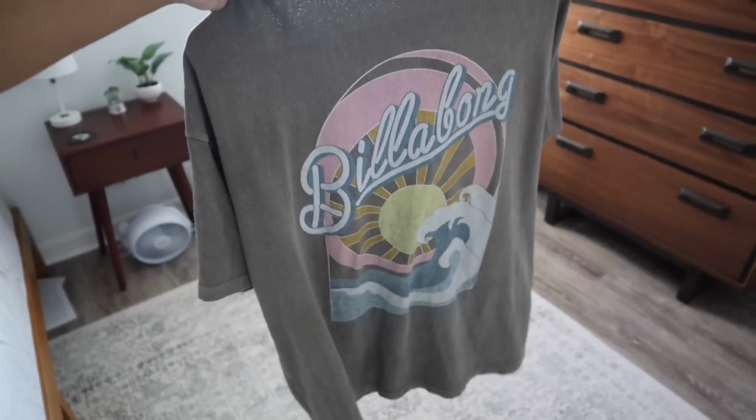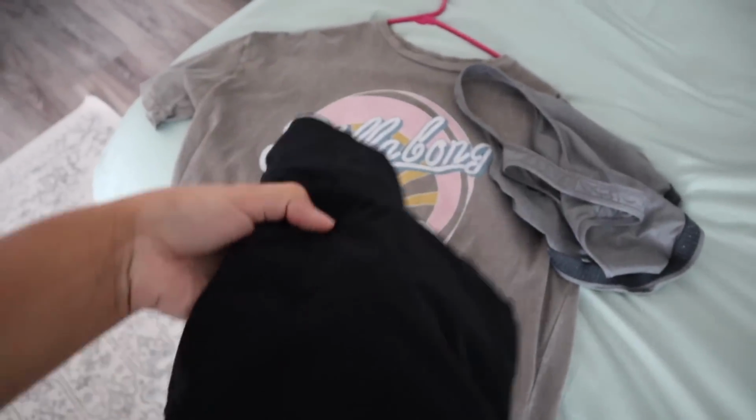Done with my makeup. Looks really good. So the next thing that we're gonna do is get dressed. It's usually the last thing that I do in my morning routine for the day. So I need to go downstairs and get my laundry basket because that's where all of my everyday clothes are, like my underwear and bras and stuff. So I'm gonna go run downstairs and grab my laundry basket and we're gonna get ready for the day. I'm gonna go with this t-shirt and then my Lululemon shorts.